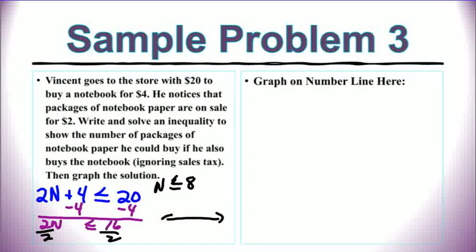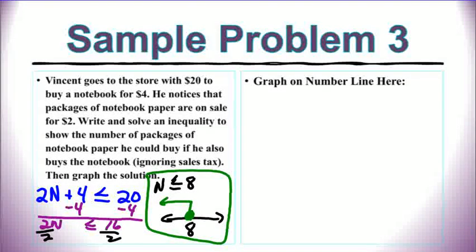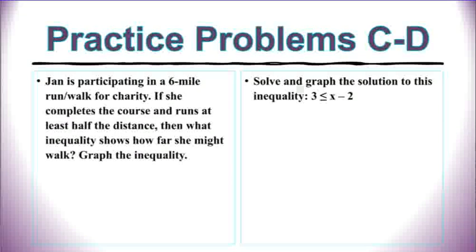So now I just graph it. I have the equal to part, so it can equal 8. It's got to be less than or equal to 8. So there's my inequality and graph. And there's space over here if you need to do that. I just put it all on this side here. And a couple more problems here.